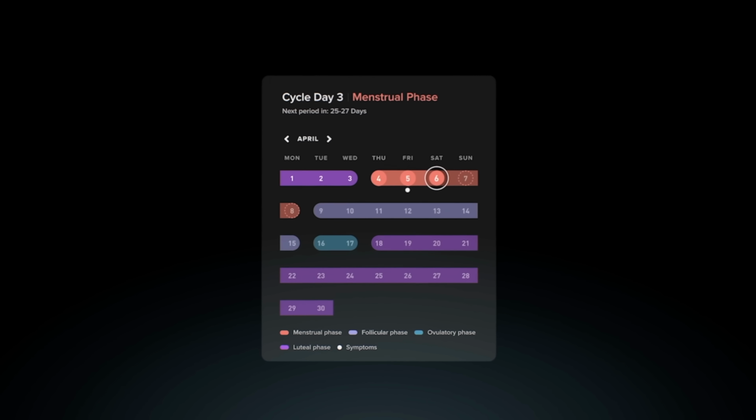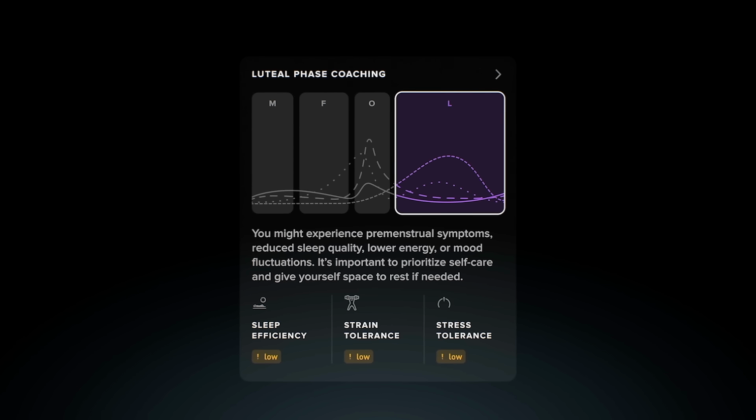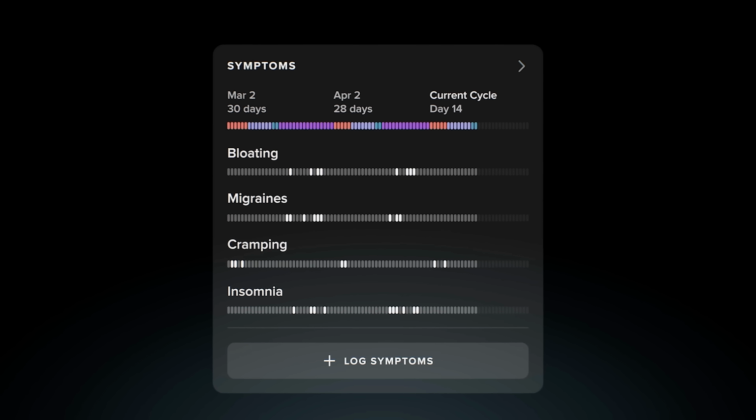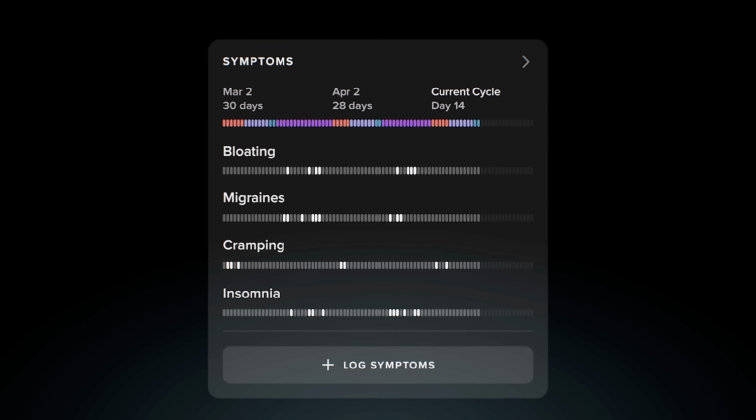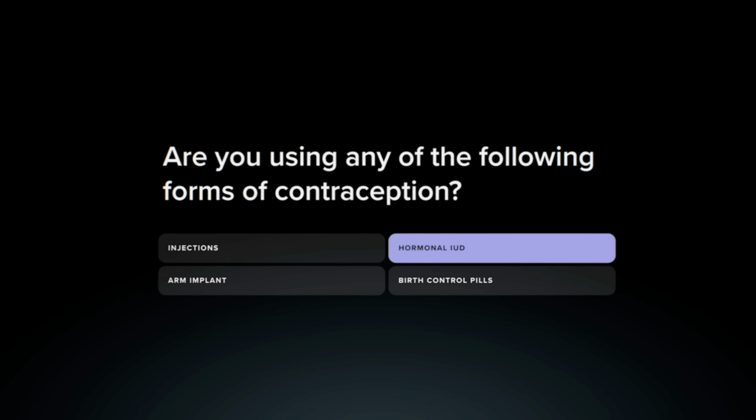Now there is also a whole dedicated women's section for menstrual cycles and I believe even pregnancy, but obviously I don't have the details of that because I'm not a woman, but from what I heard from the announcement today, it seems very, very insightful and very, very exciting for women who are looking for help and guidance in that category.